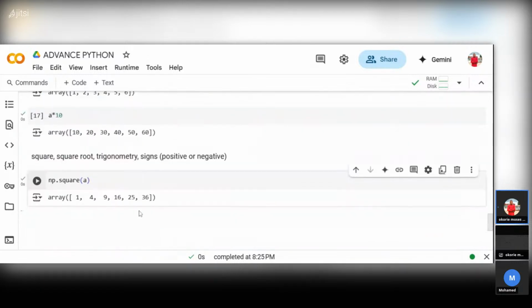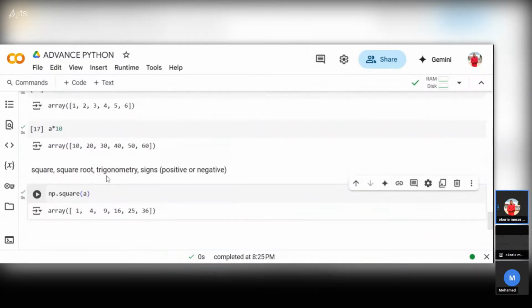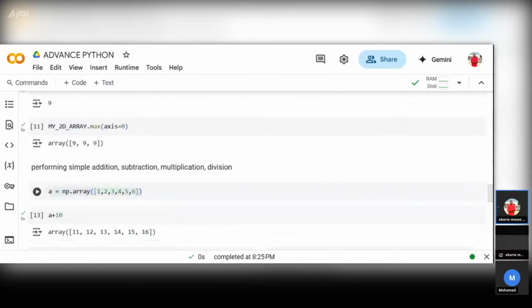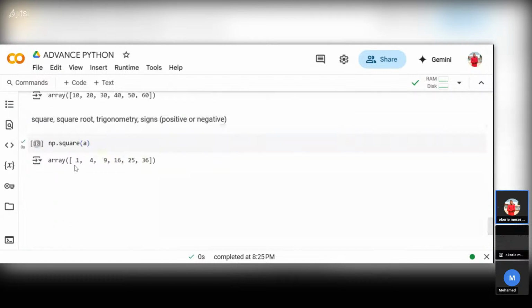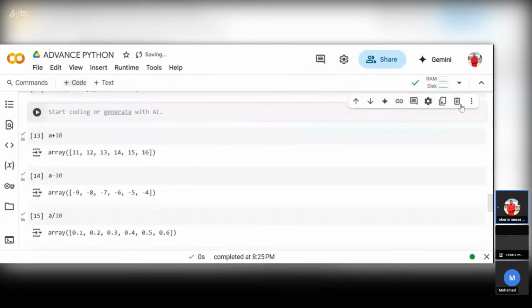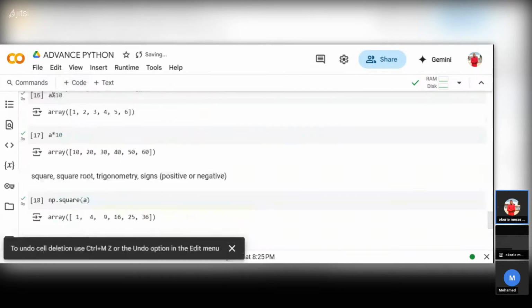So I want to run it now. Did you see every number in here has been squared? Every number has been squared. And this is the square root of 1, square root of 2, and 3, 4, like that. So I can also perform the square root.